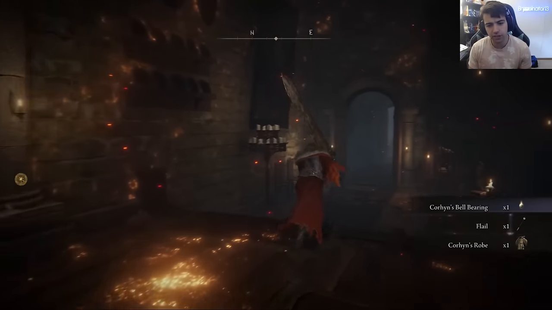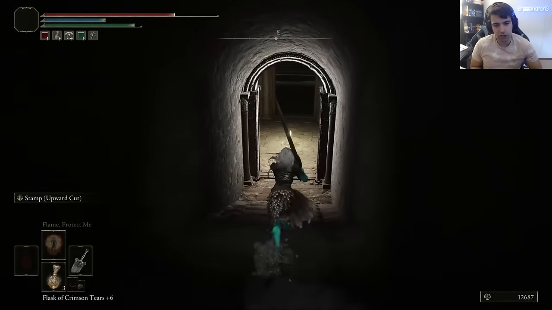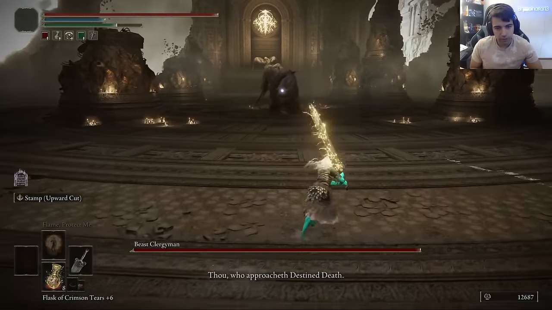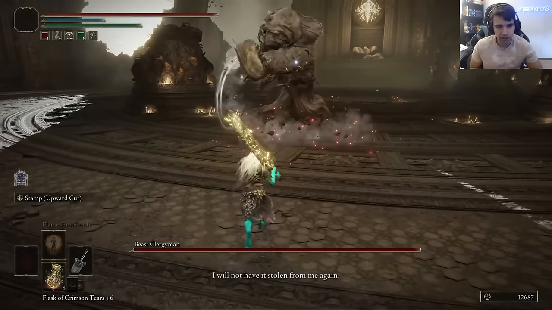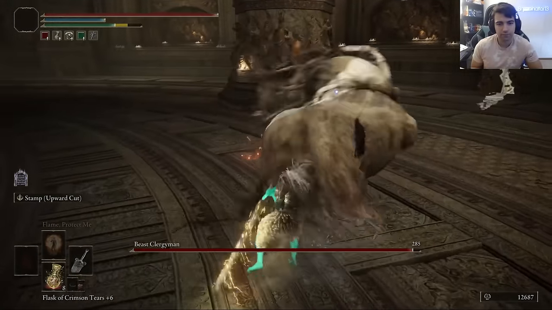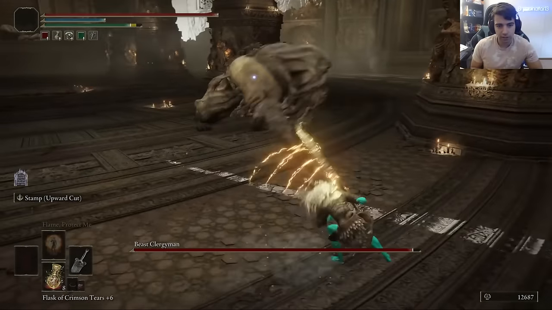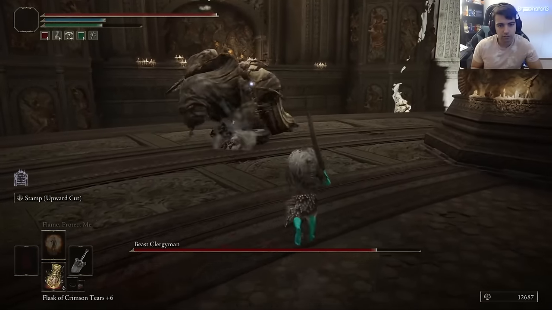Okay, so now we have this weapon. All right, we're just gonna go in there and raw dog Maliketh, like the dog that he is. Time for the lightning grease. We'll give this a go. Here we go. Time to put down another dog. Actually, we didn't do the first dog, did we? This thing's basically just the greatsword. Okay, 285 is not great damage, not gonna lie to you.